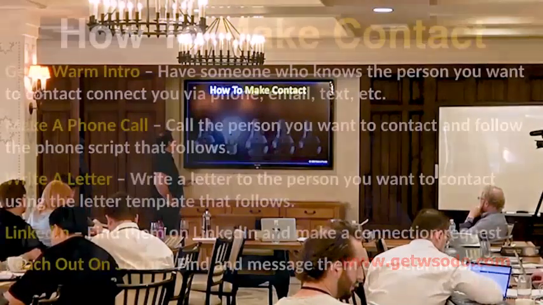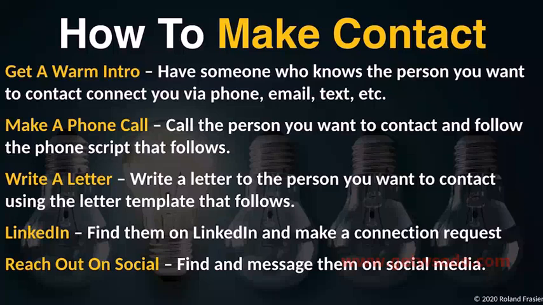Then you want to make contacts. There's a few ways to do that. The best is always a warm intro. So if it's somebody that's anywhere arguably in your network, I reach out to the network and say, is there anybody that knows somebody at XYZ Co? I'm trying to connect with them to do some business with them. I always say to do business with them instead of to buy them. Make a phone call. Just call the person that you want if you've got their phone number and you're good on the phone.